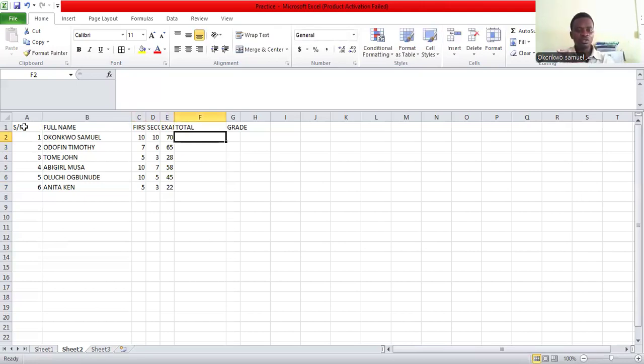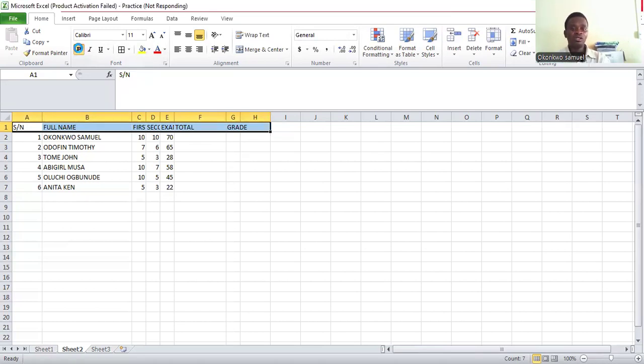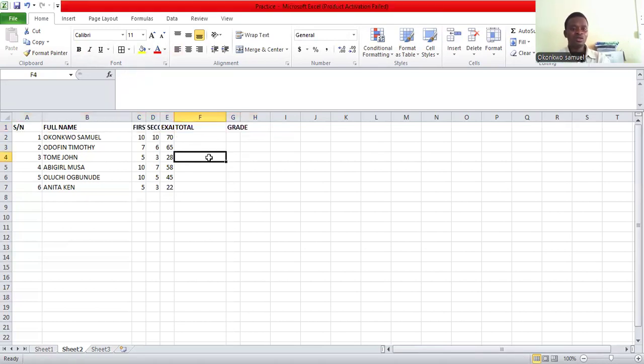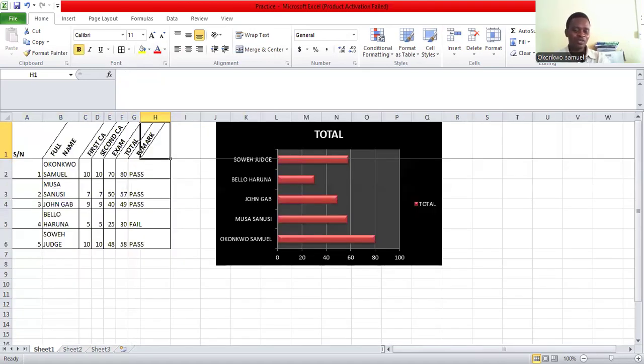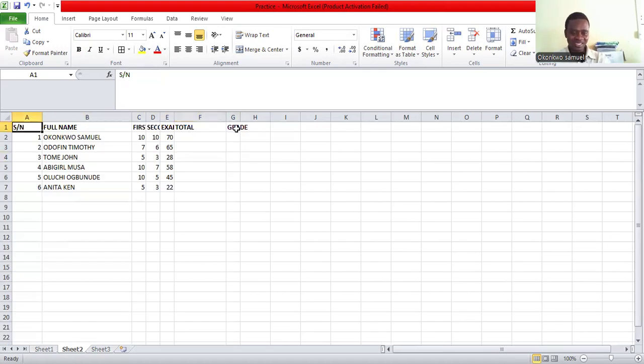As far as manipulation is concerned, I want to bolden the columns. All I need to do is highlight it as a range and then click bold. Simple as that. If I don't like the ribbon bar, I just press Ctrl B, and it boldens it. Now, if you look at this one we have here, they are slanted. They are not horizontal. So how do we produce it? Just highlight.